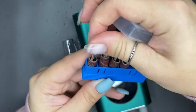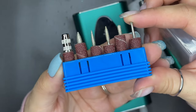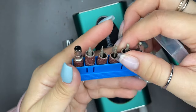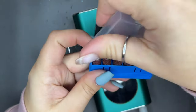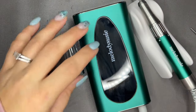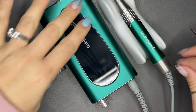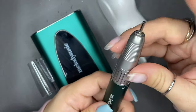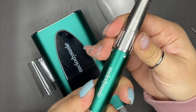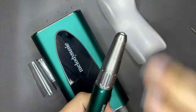I love those sanding bands for buffing the inside of my jelly tips before I place them. So you've got some really nice narrow bits, some cuticle cleanup bits, and so on. So those, again, were all detailed in the user manual, what to use them for. It comes with this nice stand to keep the handset from rolling off your desk, which is awesome. It also always comes with what you just saw. It's like a pin to hold in there.